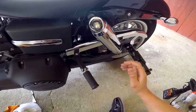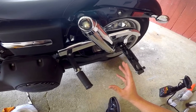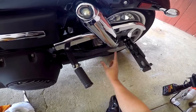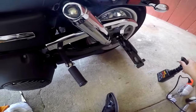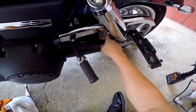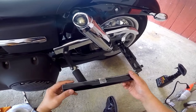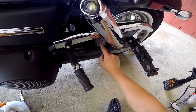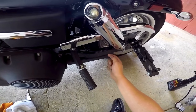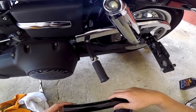20 minutes later. All right, so this is less of a tutorial and more of an experiment. What we're going to do is — I pulled the tape up off of here. We've cleaned this really good with some motorcycle cleaner, and then I also got alcohol and I cleaned the back of this area, the top and the side, because what we're going to do is use this 3M vinyl wrap. We're going to wrap the side over the top and the back just to make sure that this wire is completely covered and protected. We had tape on here and it just bothers the crap out of me that I had tape on my bike.